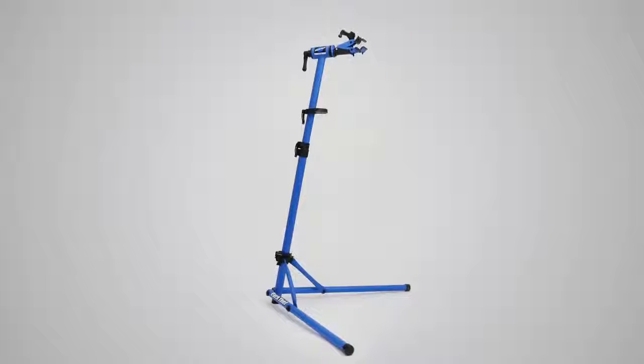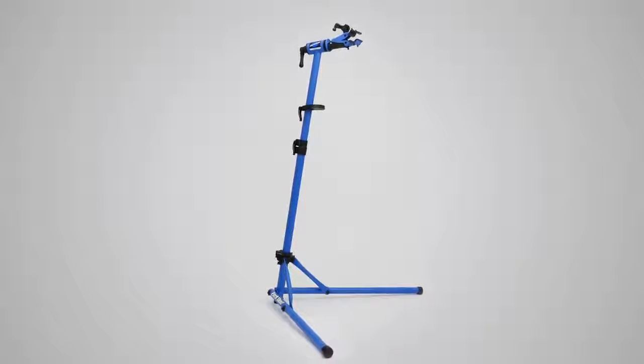Durable, capable, and versatile, the PCS-10.2 is the perfect workstand for your home shop.